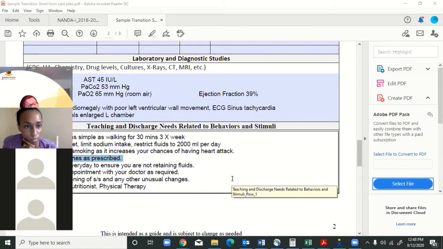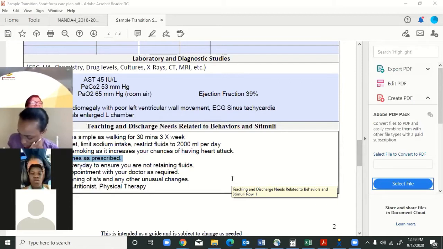Something else could happen. What else happens when potassium's off? Muscle weakness, progressive muscle weakness, usually starts at the legs and works its way up. So it could be causing some other issues in my patient. How about their BUN and their creatinine? What's that going to tell me? Kidney function. So I'm going to want to know that for my renal patient, right? AST is going to be liver function. So I might want to take a look at my liver function.